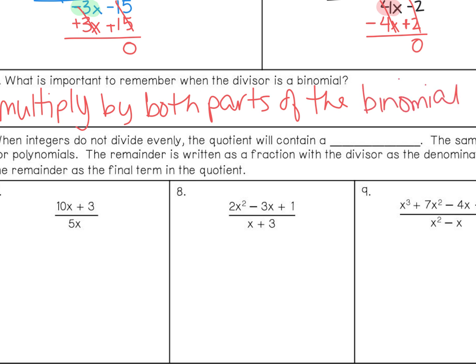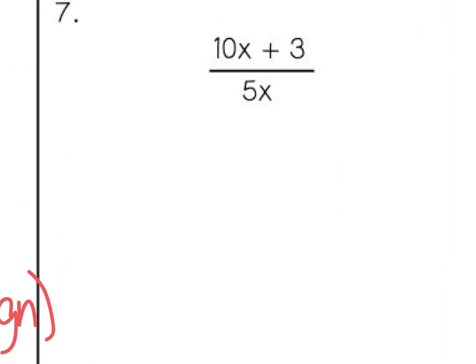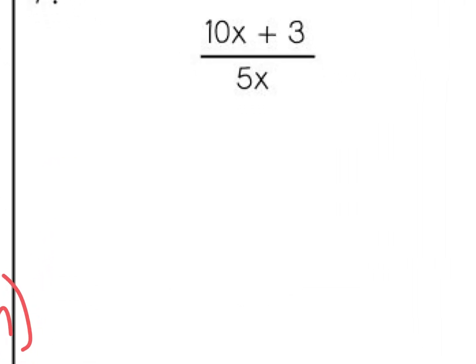Okay? We're not going to do all of this next piece. We'll just choose a couple, but they are done for you on the calendar. These are a little bit special. When they don't divide evenly, we are going to have a remainder. So we need to look and see exactly what that looks like when we write it. So let's look at 7 because it's pretty straightforward, and then we'll get a little bit bigger.